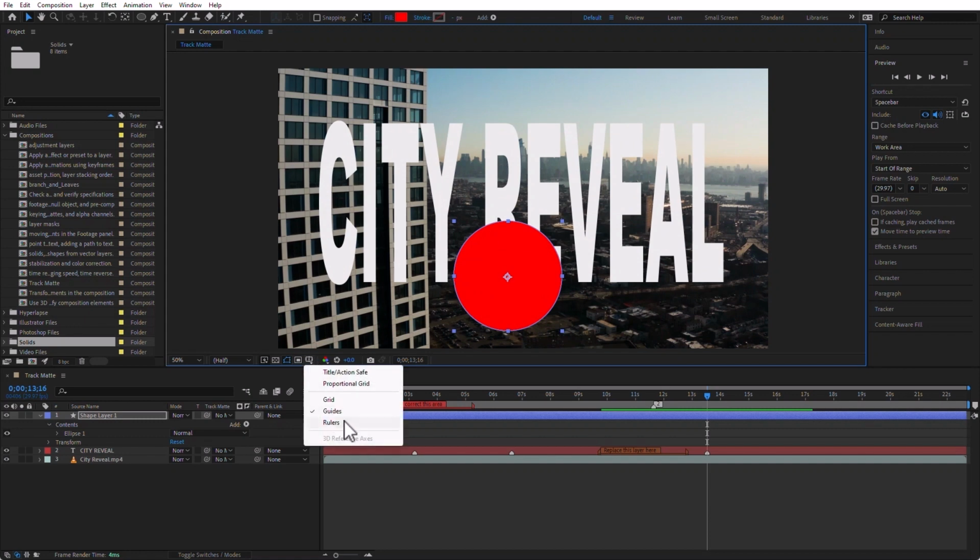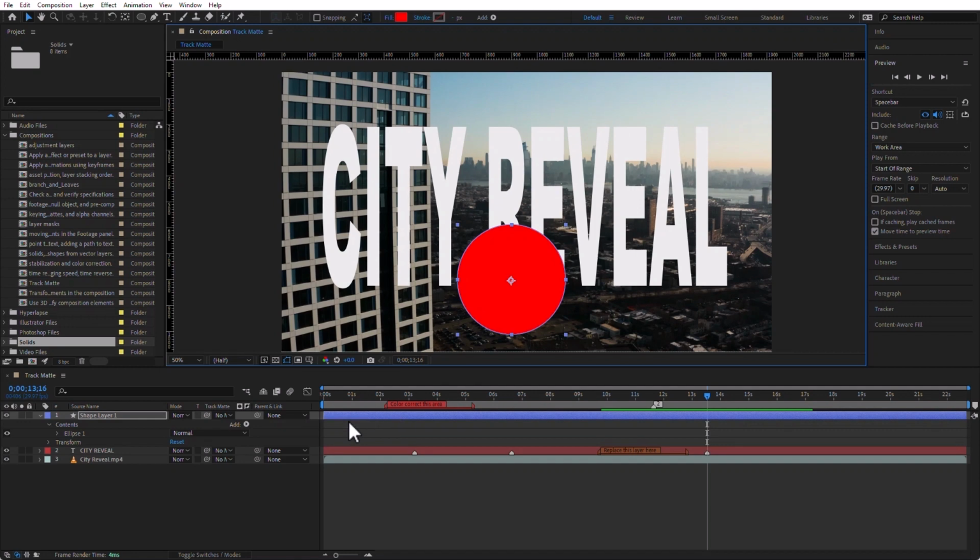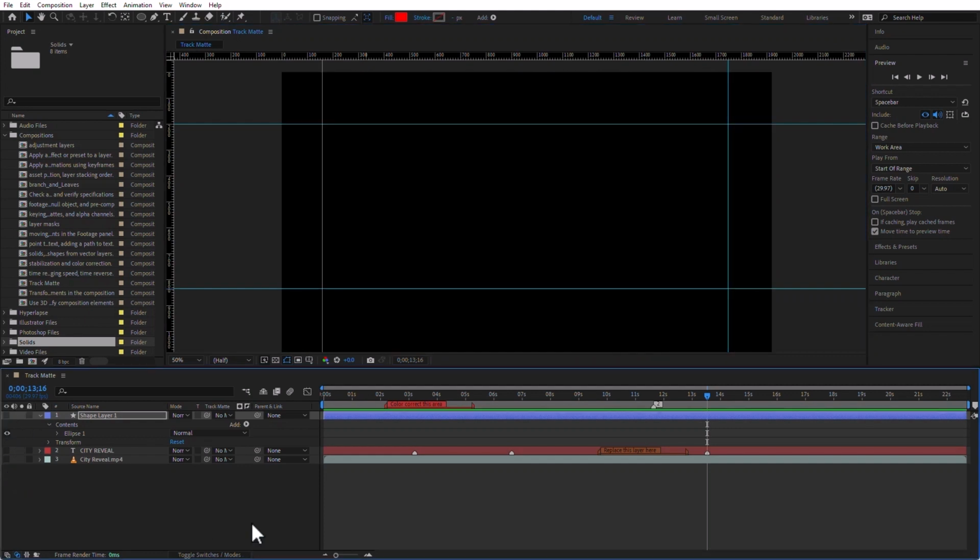And guides usually come out of rulers. So if you're showing the rulers, you can actually click and drag out of the ruler and say, I'm going to just put a guideline at the top and at the bottom of the C from City Reveal, and maybe one here and another one here, so that I am really just demarking where the city reveal is. I can now make all of these invisible, for example, but I am left with the guides, which are going to help me position things. Say I want to have a rectangle under that, right?